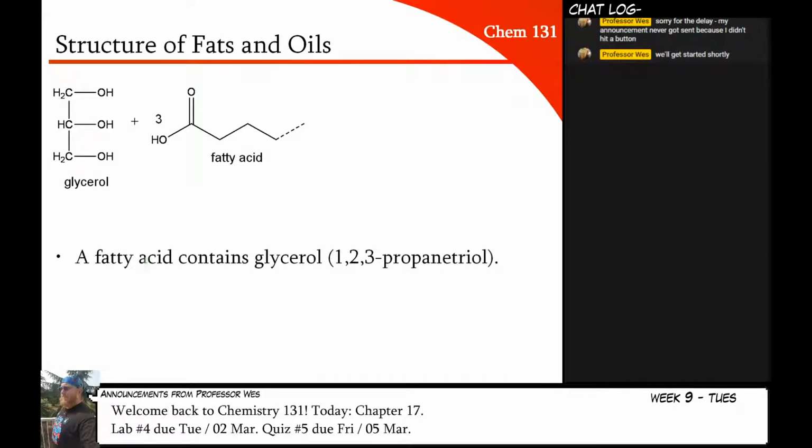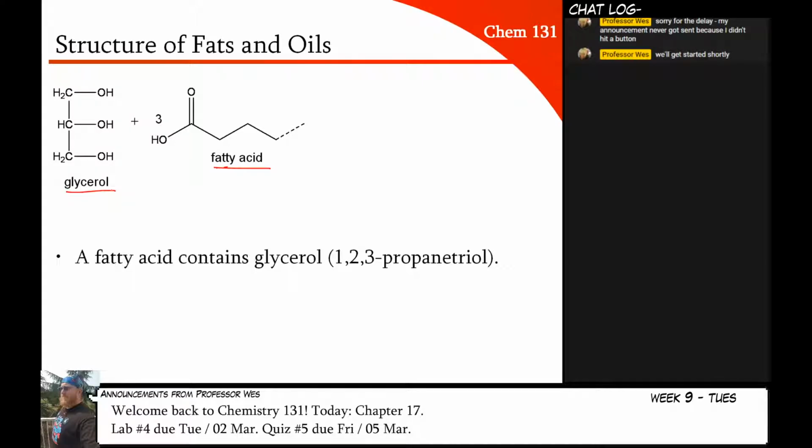All right. Let's talk about how we take fatty acids and actually make what we would call a fat or an oil. So the first step is we need to get 3 fatty acids. And they don't have to all be the same type. So these can all be unique, whatever application you were looking at. And then what you're going to do is you're going to get this molecule here. This is glycerol. You might remember from a long time ago where I said, remember this molecule, 1,2,3-propane triol? It's going to become important later, and this is that part.